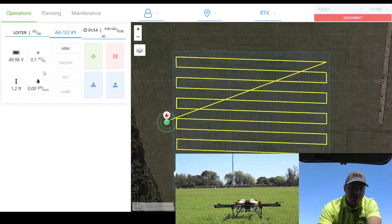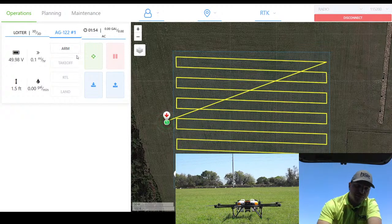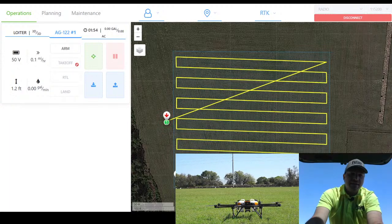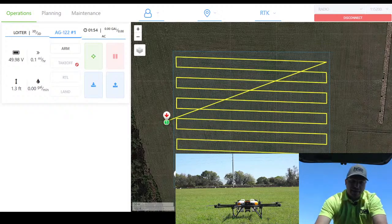Alrighty, guys. So we are ready to go. I'm going to go ahead and hit the arm button right here. All I have to do is hold it down for 2 seconds. Then I can hold down the takeoff button. The drone's going to automatically take off. I have it set to fly at 10 feet, and it's going to begin its flight plan. So let me go ahead and switch my camera back so you guys can see it a little bit better with its takeoff.